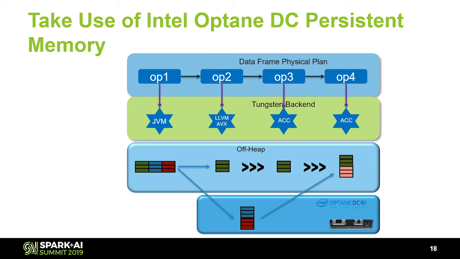In some cases, we found that there are several operations that operate on very few columns, one or two columns, but they need to carry the data from here to there, carry a full table of data. The other columns are not used or processed, it's just a copy from one position to another. In this way, we can put the hot columns on DRAM, but put the other, not commonly used columns on the persistent DC memory. So the CPU and accelerator can operate on the DRAM memory directly, and when the operation needs to touch the uncommonly used columns, it just reads the data from persistent memory to the CPU, does some processing, and puts the results back on the DRAM memory.